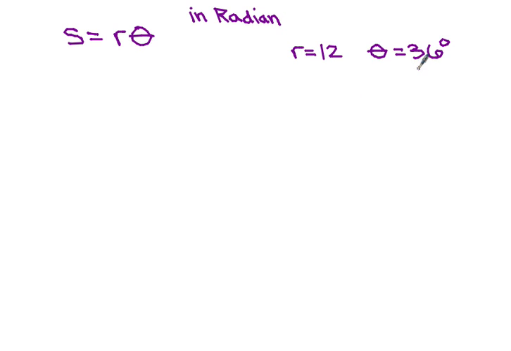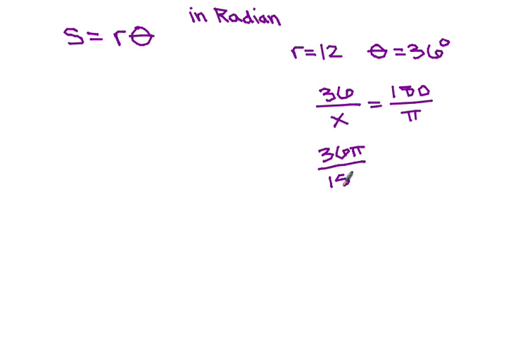So you're going to end up with a similar idea. So 36 degrees over some unknown radian is going to equal degrees over radians. So we're going to say 180 over pi. Cross multiply. So we see that we end up with 36 pi over 180. To the best of your ability, leave pi as pi, okay? Especially when we're converting into radians. It's an exact number instead of an approximation, so that's nicer. And then when this simplifies down, we'll see that we end up with pi over 5. Okay. And so for radians, that just looks nicer.